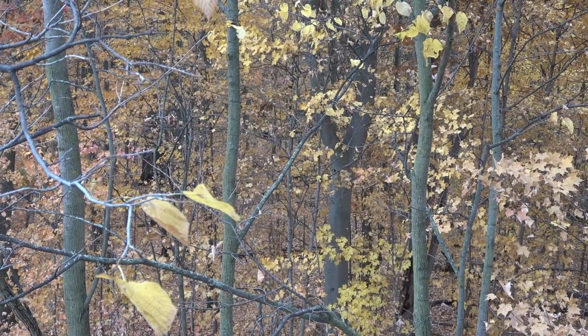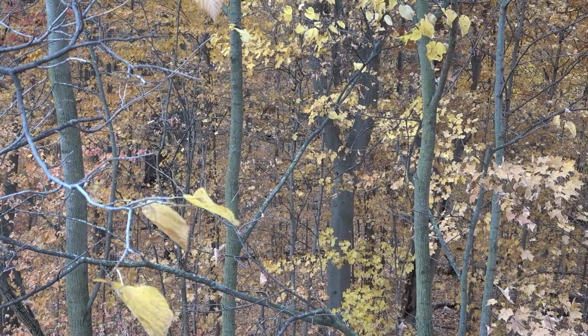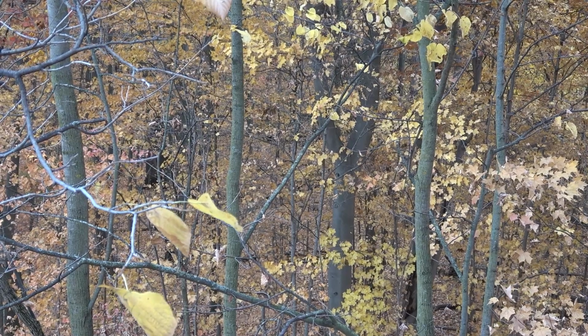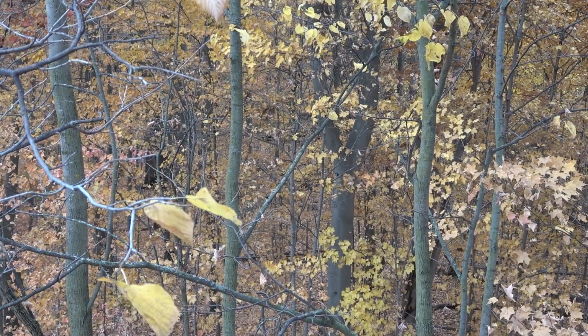I do have a nice buck that showed up here on camera not far from here just after daylight 3 days in a row. And what I've noticed is each time he shows up, there's bucks fighting on camera. So he's got his ears pinned back and he's coming to that. So I'm hoping that buck's showing aggressive behavior and I'll be able to rattle him in. But in the meantime, we're going to sit back and enjoy the view.